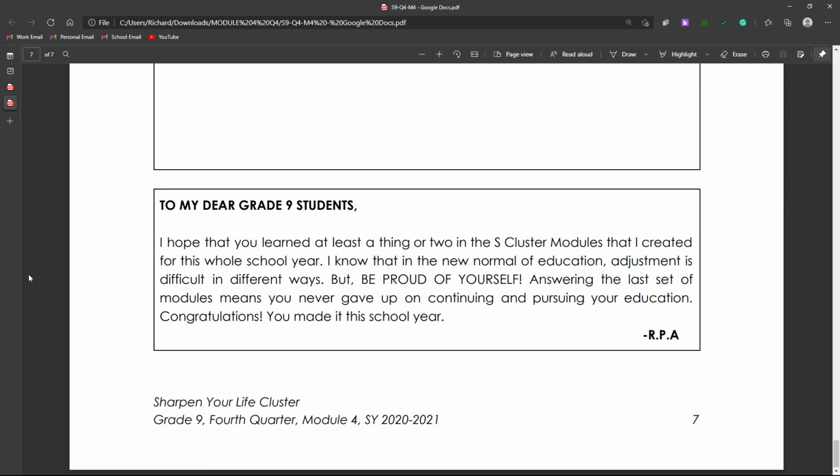So I hope that again you learned at least a thing or two in our web design subject, and I hope that you at least learn something in this subject upon knowing how to code using HTML and CSS.